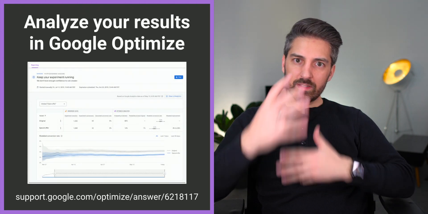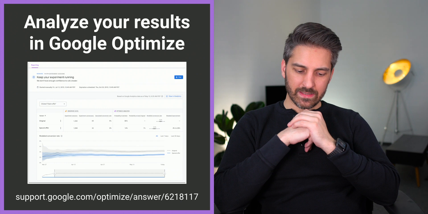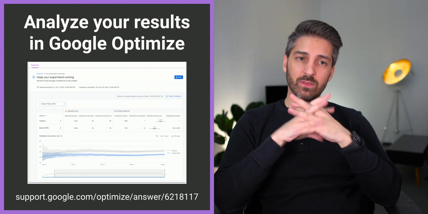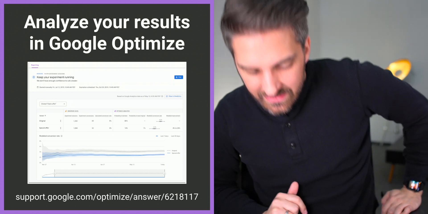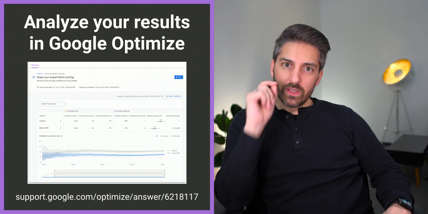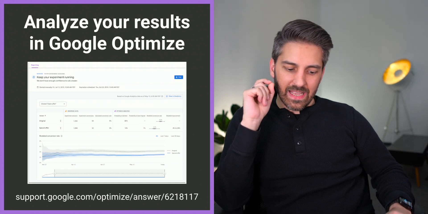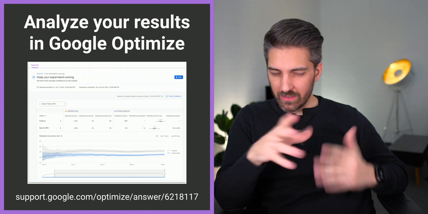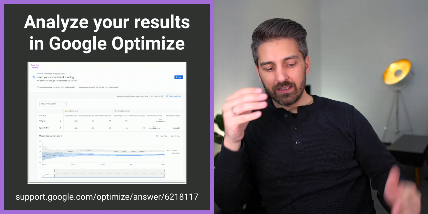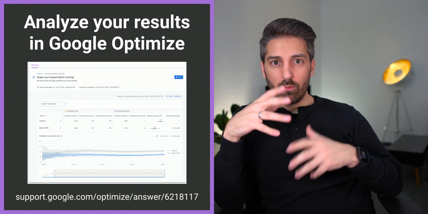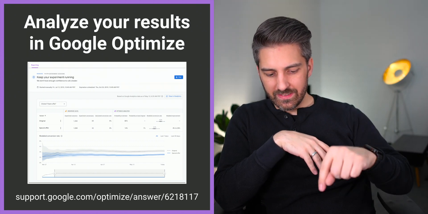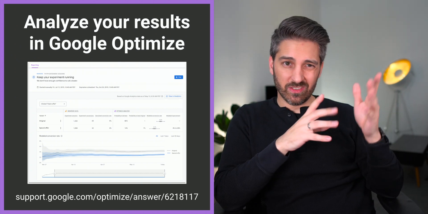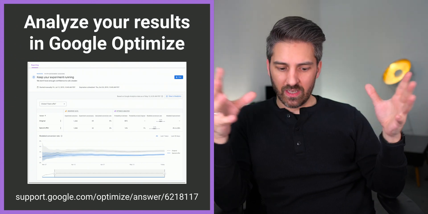Afterwards, you let it run for a couple of weeks or days, depending on how much traffic you have. For me, it's definitely running for weeks. You can see the difference between the original version and the experimental version, and if you have multiple experiments, you can see those too. In this case, the newer version was worse in this report — note this is not the current experiment I showed you, since those results weren't sufficient enough to show a good graph, so this example is from the Google support domain.